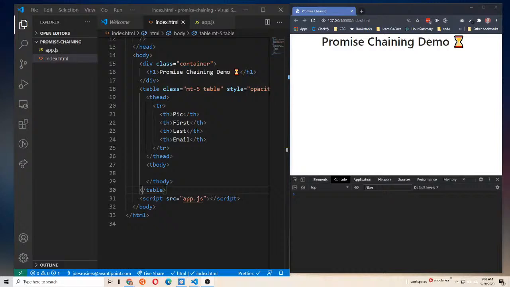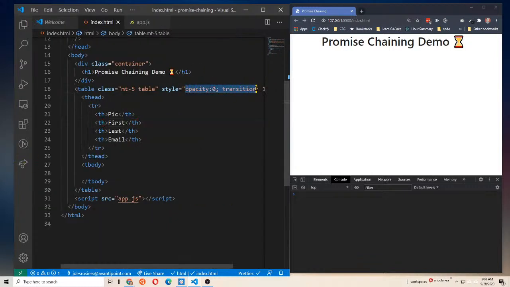I'm going to try to keep this stream short, maybe 10 to 15 minutes. The goal of the stream is to show how you can use the Promise API, or Promise objects in JavaScript, to chain multiple promises in a row without getting into that pyramid of doom, also known as callback hell. So what we're going to do is use the Fetch API to send an AJAX request and add some data to this table here in the HTML.